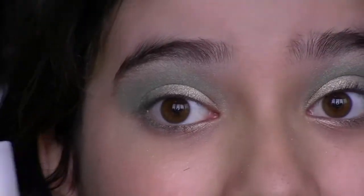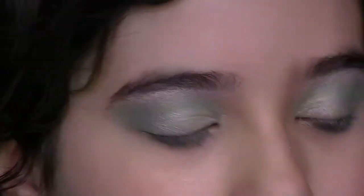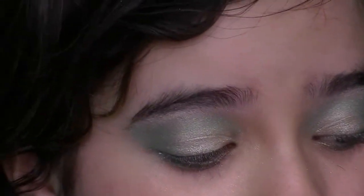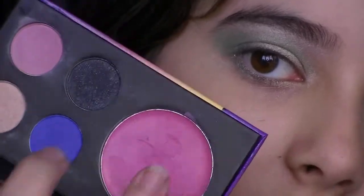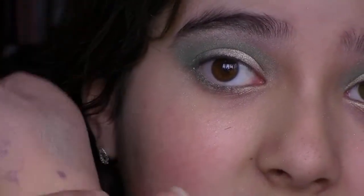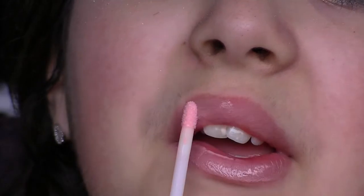I would take my CoverGirl Exact Eyelights, but I'm not wearing this — I'm going to take this off and do another tutorial. I would put on my tinted moisturizer too, but again I'm just taking this off. So foundation or tinted moisturizer, mascara. For cheeks, I would put kind of a very rosy color — I use Sakura from this palette. I know it looks really hot pink, but if you blend it out it creates a beautiful rosy color. For lips I'll do NARS Turkish Delight Lip Gloss — just a perfect nude color, because our eyes are so bright. And that's the whole tutorial, I hope you liked it.